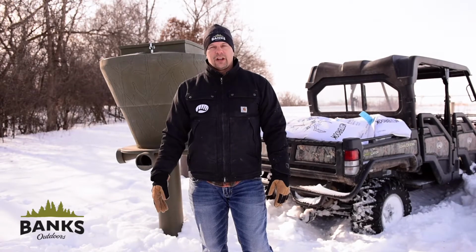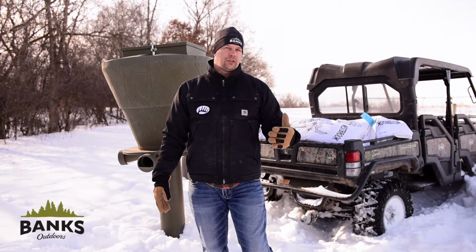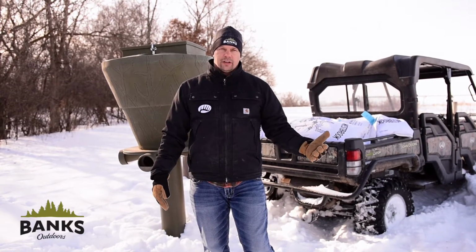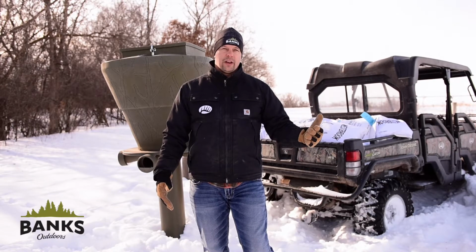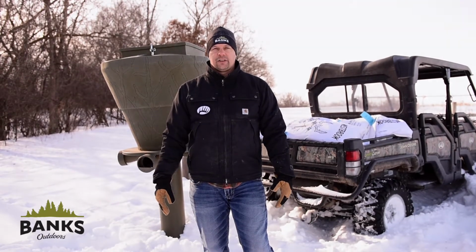Putting out your feeders really should be determined, first of all, by your local regulations. You've got to make sure that you can put a feeder out and what time of the year you can put them out. Secondly is the environment they're in. The environment around, the way the climate is, and weather changing patterns and everything else should all play into when and where you should put your feeders. So definitely play Mother Nature as a major factor.